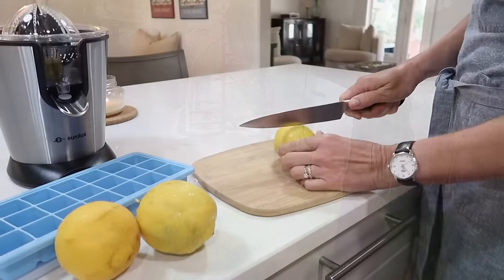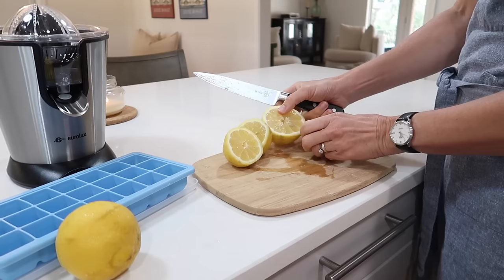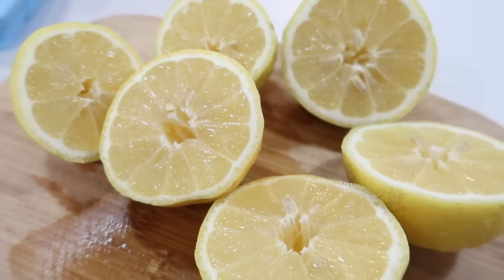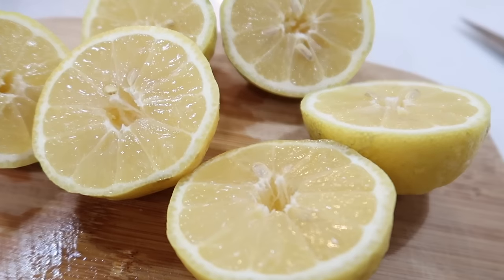We ate all the grapefruit. We had several, and they didn't last long because they were amazing, and we love having grapefruit with our breakfast. I did manage to save some lemons though, and in addition to saving the seeds, I wanted to fill our freezer with lemon juice cubes.